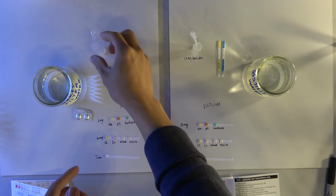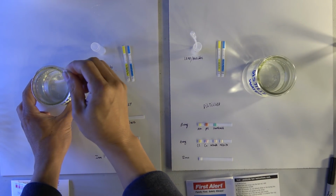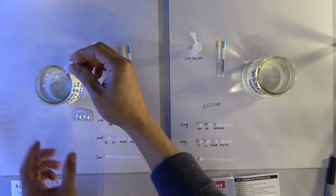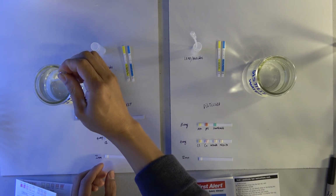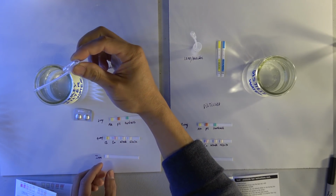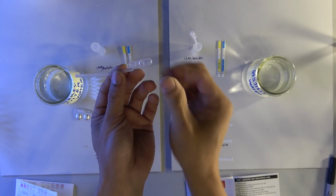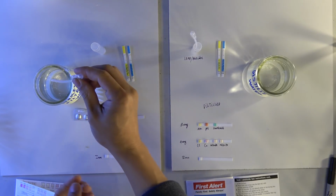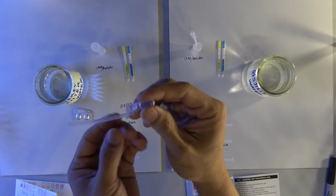Now 1 dropper full on this side, on the Berkey filter. So squeeze and suck it up. Let me see how much I can get, but it doesn't look like much. Let me try again. Okay, so it sucks water up to the first bubble. There are 2 bubbles, so I guess up to the first bubble. Let me try again. Yep, so only up to the first bubble.